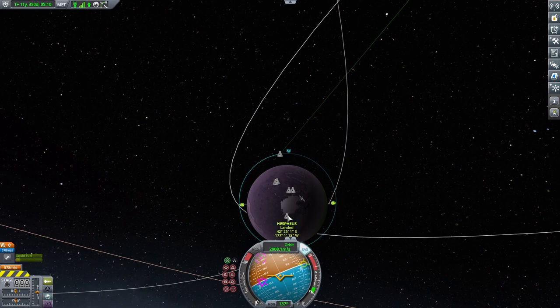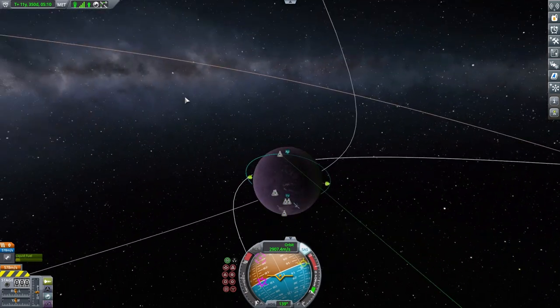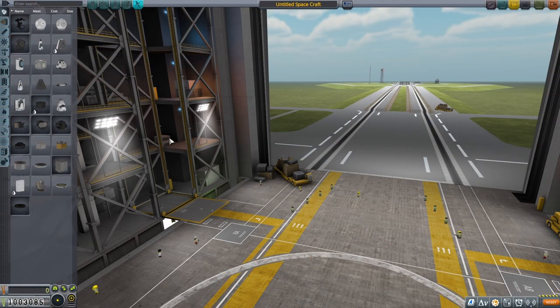There is another Kerbal down here in this Hesphius, but we've not sent a rescue probe to that, so they're staying there for the long haul for now. Still, that gives us a total of 8. Yeah, so we're going to need a fairly chunky rescue vessel to fit all of those Kerbals in.